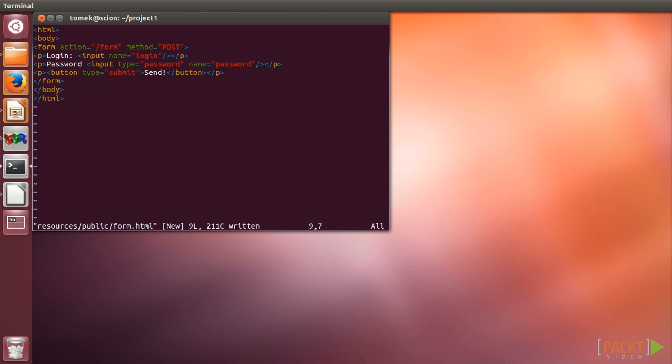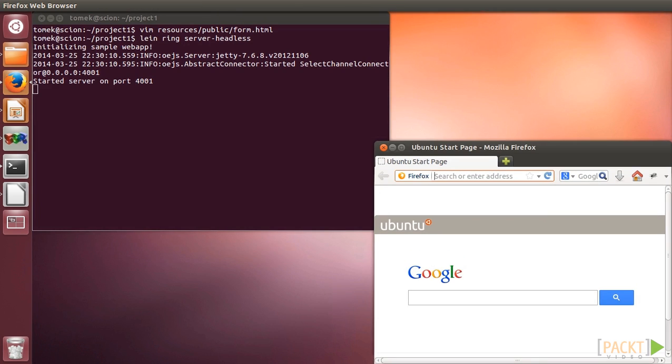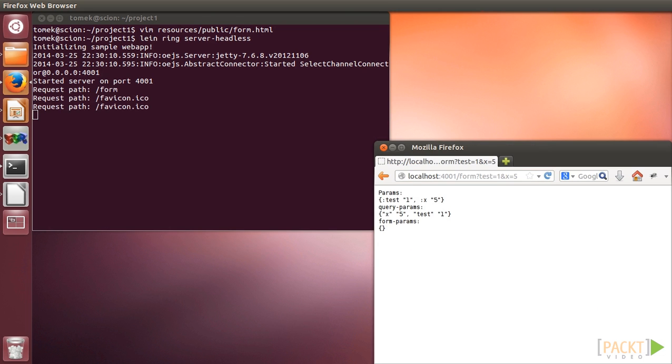The form will have the post method, as we can test the get parameters by simply using our browser. Let's observe our handler in action. First, the query parameter. Then we can see the post method in action. In both cases, Ring middleware has successfully mapped the request parameters for easy access.